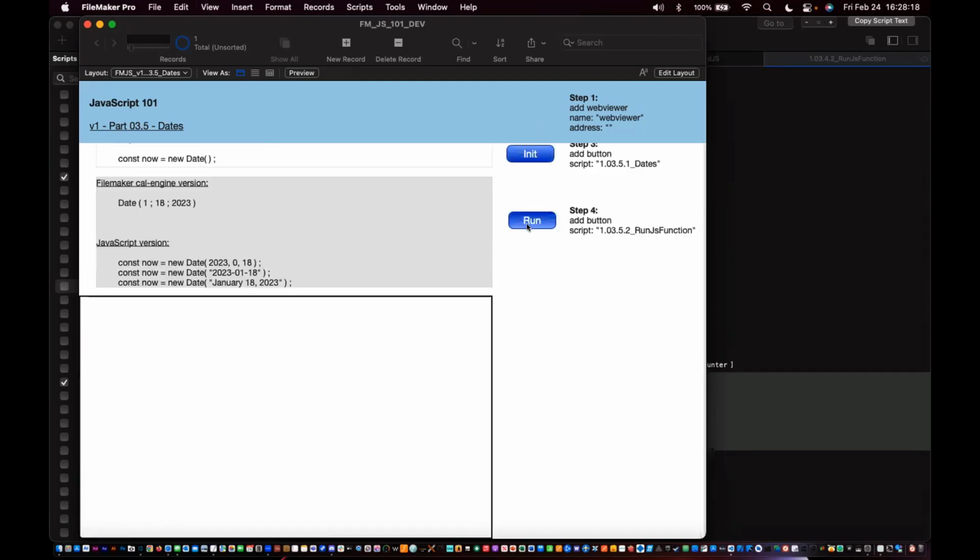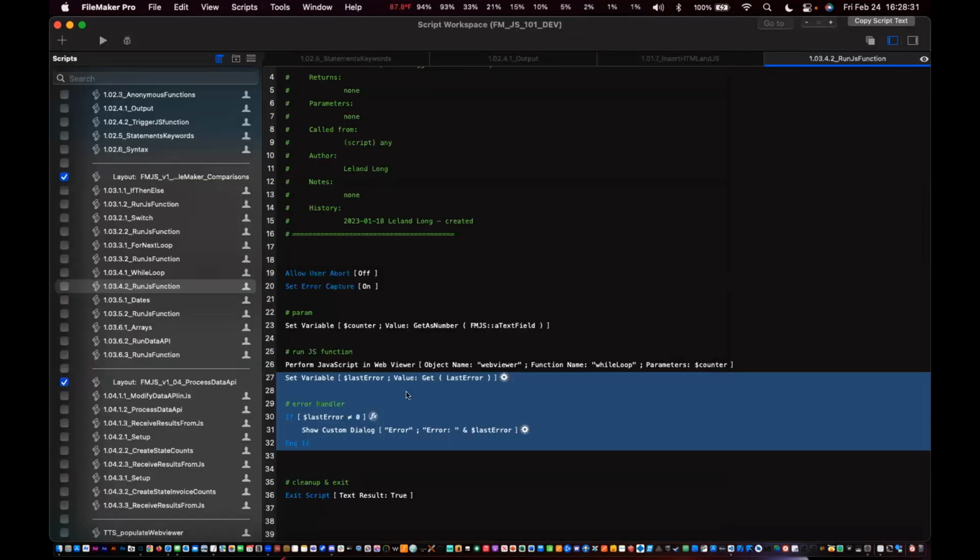If we hit init, we hit run. Today is February 24th, 2023, and the current local time is 4:28:18 p.m. So we might just take a look at what I did there, because obviously that's not the result you were probably anticipating. It's a little customized, but let's see what we did.